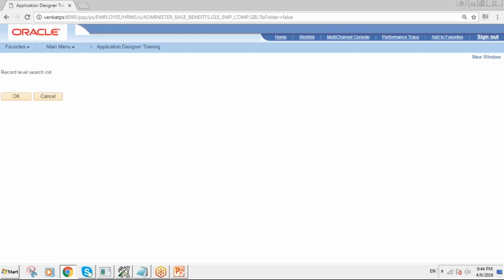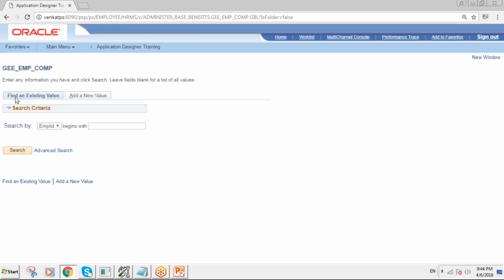It's displaying as expected, before the search page display. However many times you click on this link, that many times this message will come. Yes, it's proved. The first point is, whatever code you write in SearchInit, it will fire before the search page display. Whether you click OK or Cancel, it will come. The first statement is proved.